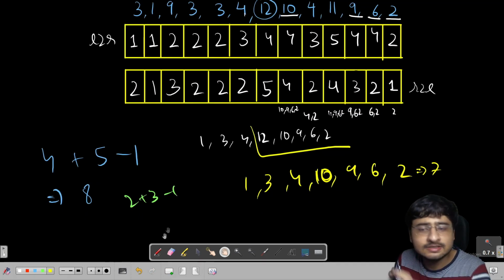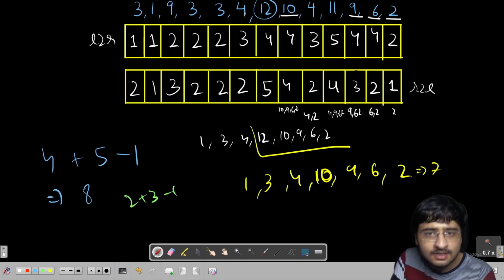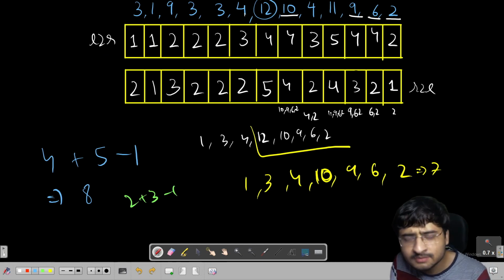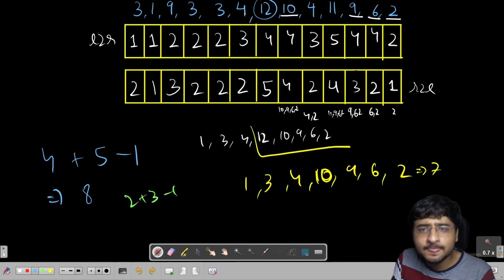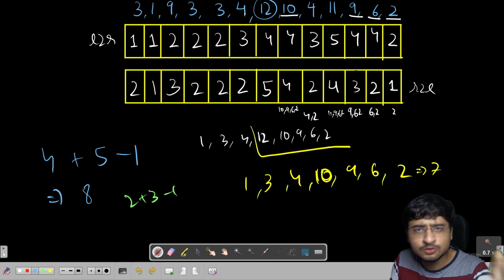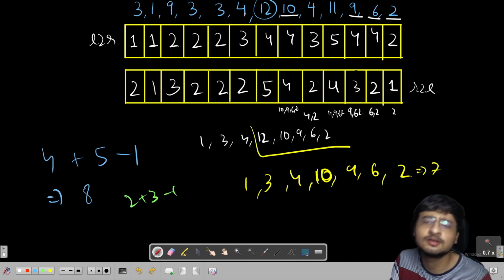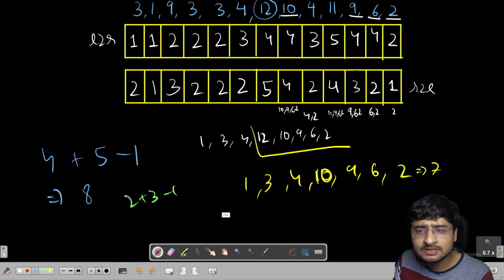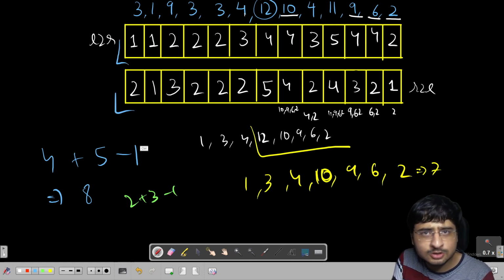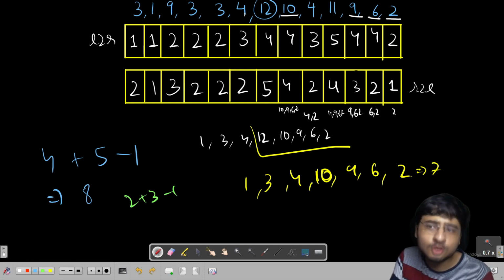So for every index, after creating both of these two arrays, the left side and the right side, we use the same algorithm, the same kind of arrays, that we use in the tabulation approach itself. You'll find the link in the I button. What we are going to do here is pre-calculate both of these arrays, and then for every index, this plus this minus 1.